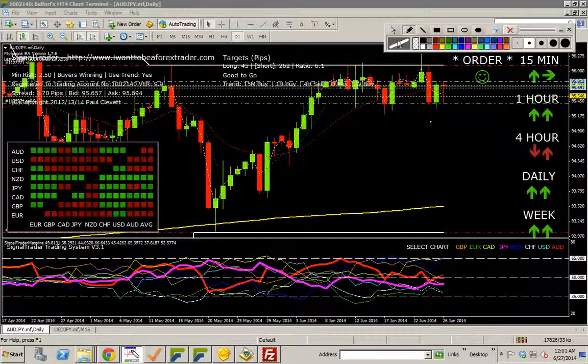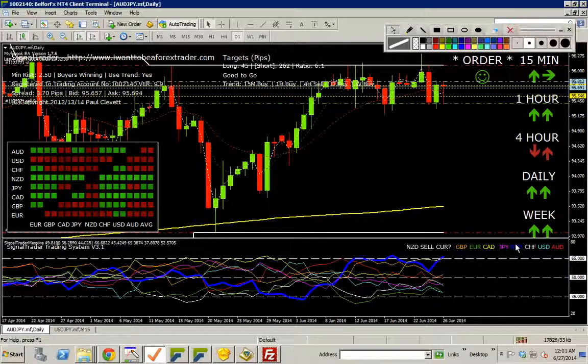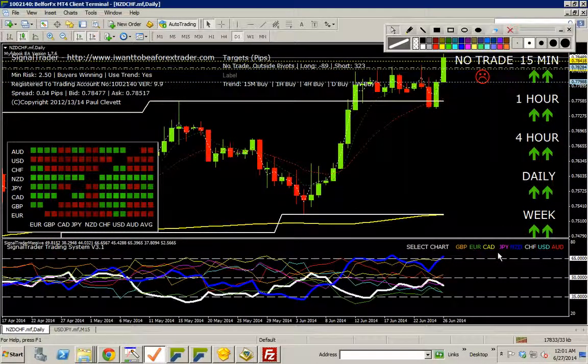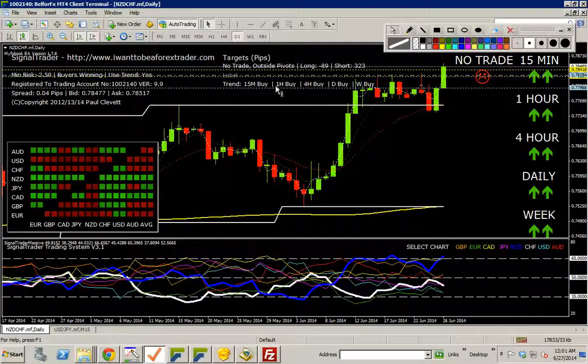Most traders actually do stay out of it, unless you're trading something on, let's see, New Zealand Chief. That's quite a good one. New Zealand dollar's been quite flat. Look, there's a bit of a breakout, but I bet you that's just going to come straight back. And also, we wouldn't take this trade. Look at what Strobot is telling us. The SignalTrader is raising this.